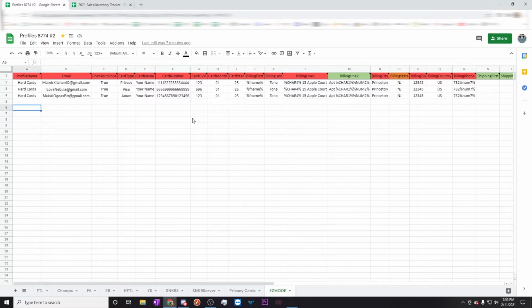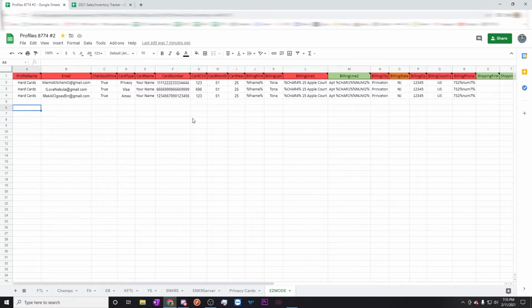Moving on to billing line 1. If you use your regular address and have success with that, that works. But if you want to jig it, an example for mine is a 4-character jig, so I believe this works still on Supreme. I'm not positive, especially with the new season coming up. This was actually one of my examples for one of the jigs that worked last season. It's a 4-character jig with an apartment jig, which most people don't do that much because you're not supposed to jig that much, but it works for me.